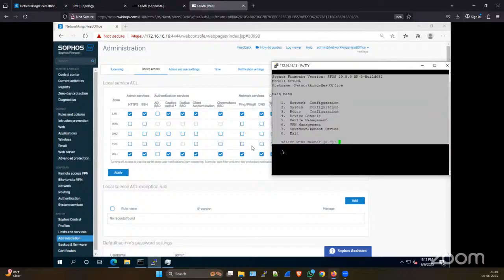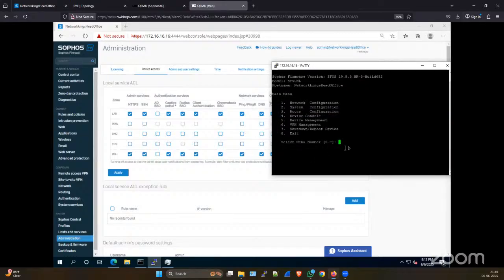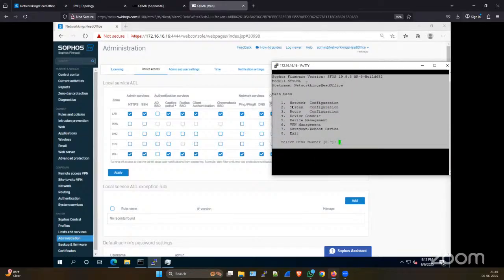As a network engineer, you should have access to the CLI as well, not only the GUI, when you are implementing something new, let's say when you are applying some policies or creating some rules. Make sure that you have access to the CLI as well as the GUI.